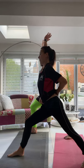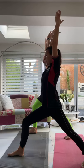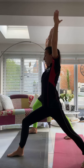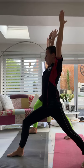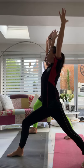You're not arching your back. Your back is straight. And lean. If you feel your back arching, move your shoulders back. So you've got a big beach ball over your head. And just hold and relax.